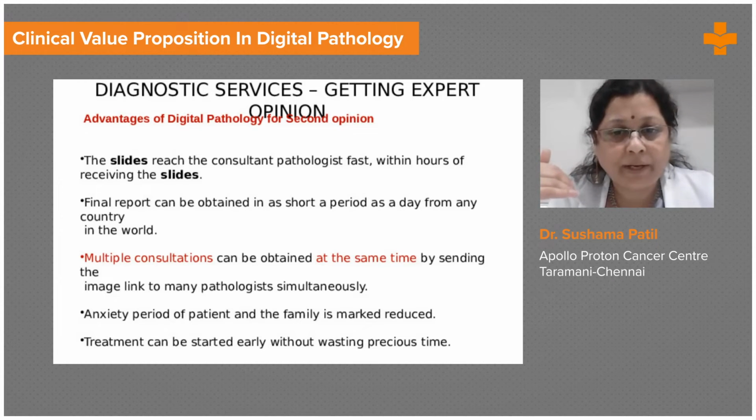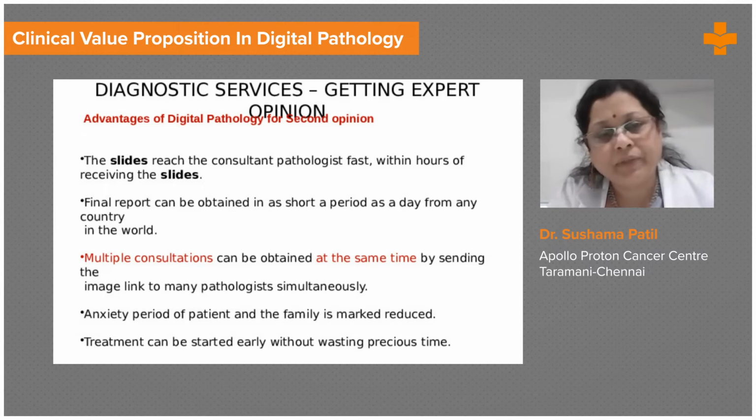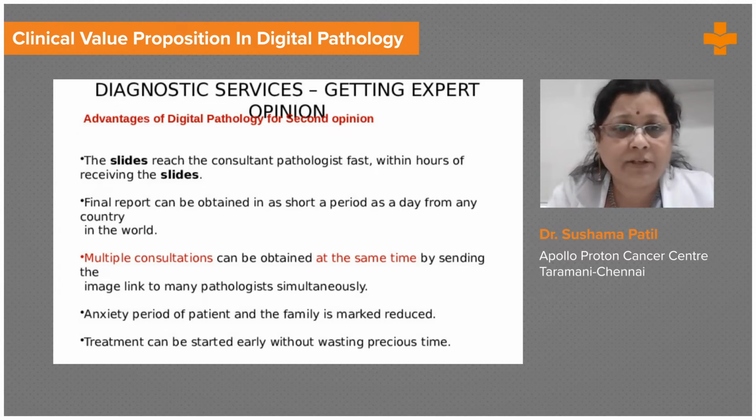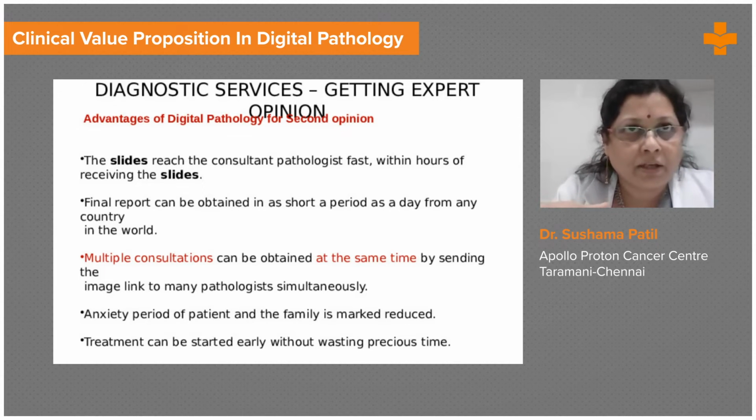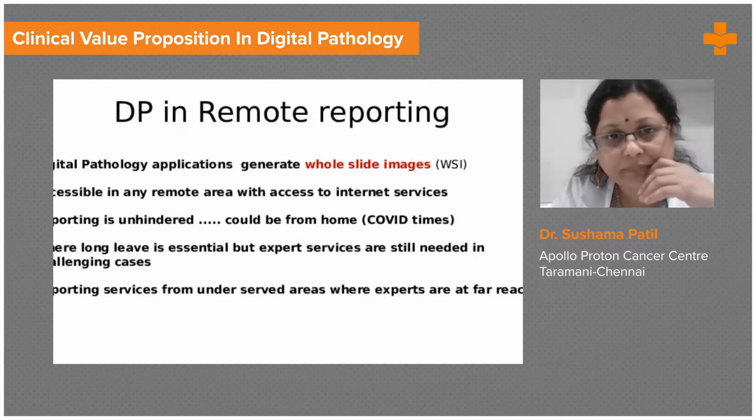And the anxiety period for the patient and the family is also markedly reduced. One, time is reduced. Second, they have the confidence that more than one set of pathology eyes have seen the case, and we have maintained accuracy and rendered a correct diagnosis. And most importantly, there is no risk of losing important case material during transit and transit delays, where the material reaches the consultant and is reviewed. And thus, these are the major benefits, where we can get expert opinions and offer super specialty reports by super specialists, and improvement in diagnostics.